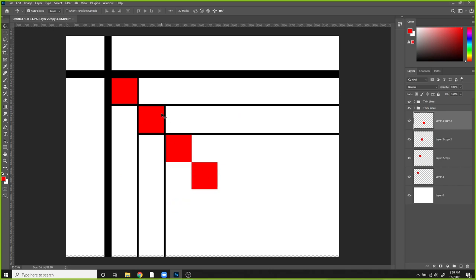Let's say I want this square to be a different color. So I clicked on it to select it. But I want it to be that size. I could go in and measure it and find it. But honestly, that's not worth my time. So what I'm going to do instead is change its color. I'm going to introduce you to one of the early color editing tools, which is hue saturation.